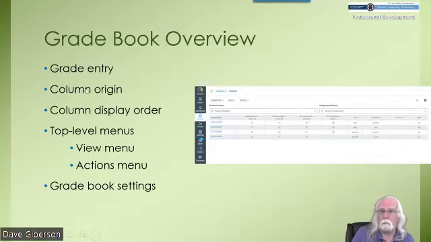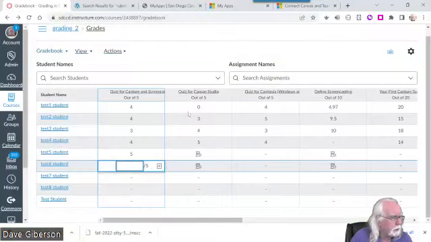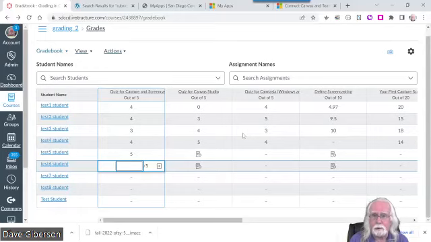So where do the columns come from? How do you get those assessment columns in your gradebook? Well, mostly they are created automatically. When you create an assessment in Canvas, a homework assignment, a quiz, or a graded discussion, you can have discussion topics in Canvas that are not graded.